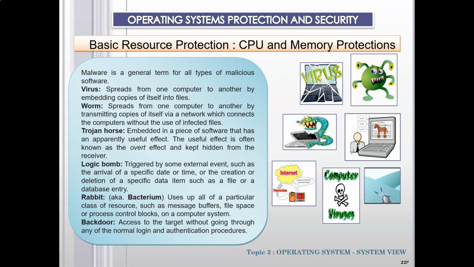The last one is the backdoor. A backdoor is access to the target without going through any of the normal login and authentication procedures. It is something like this: whenever an attacker is able to attack or get access to a particular system, a website, or a server, at first they need to attack and then they are able to get into the system.